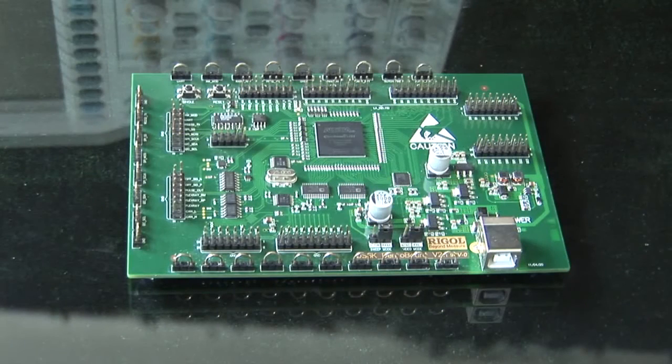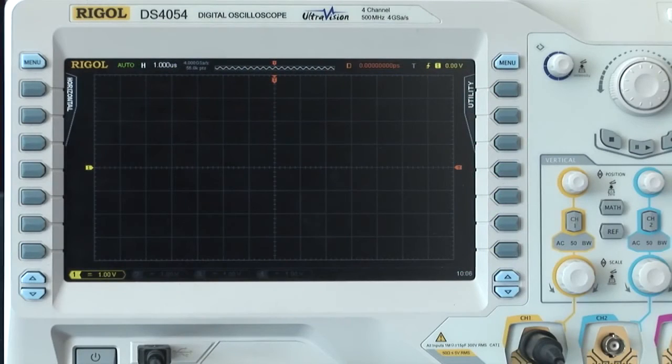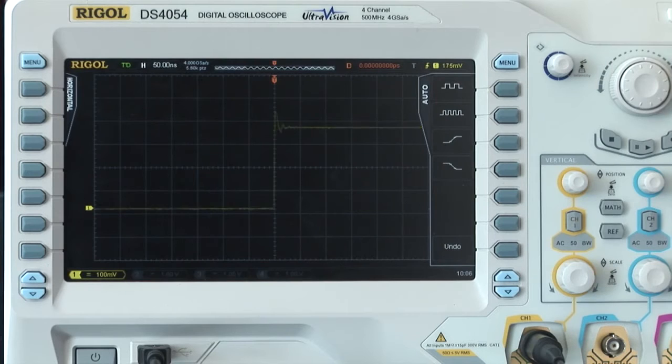On our demo board, there is a 1 MHz square waveform, but there is also a narrow pulse every 100,000 cycles. Let's capture and trigger this narrow pulse using a high capture rate oscilloscope. Since the rate of this pulse is very small, it will only appear on the display for a short time, making it difficult to observe with the human eye.